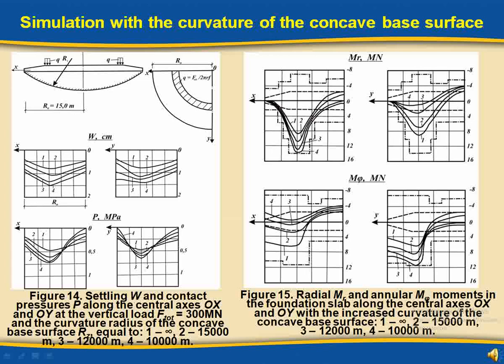In the first case, i.e. at F1, the load-bearing capacity of the structure is exhausted at the value Rz,U1 equals 5,000 m, and in the second case, for F2, at Rz,U2 equals 10,000 m. The simulation results are shown in Figure 14, Figure 15, Figure 16.